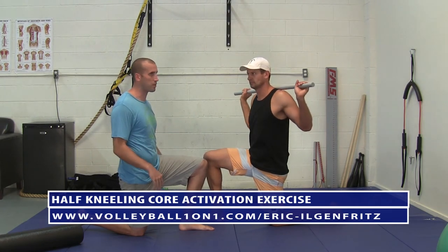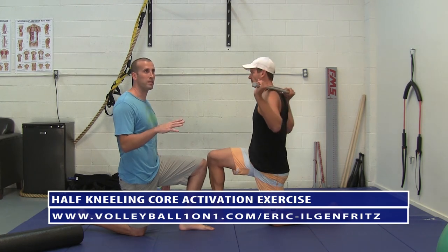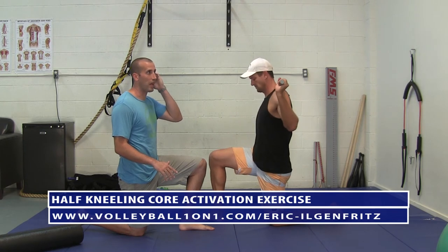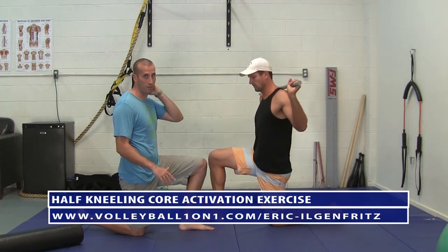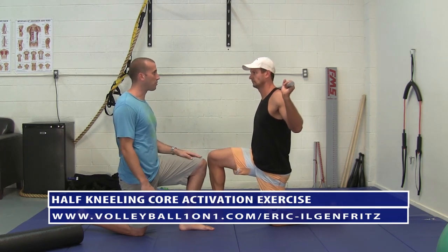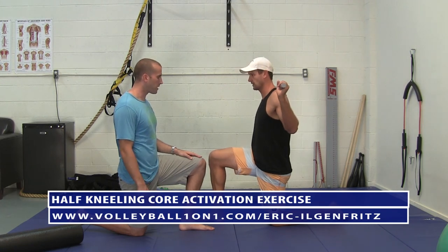And please don't make the mistake of thinking that, oh, I've got a 40-inch vertical, or I just got a scholarship, or I've been a professional athlete for however long, that somehow means that because you're performing at a high level, you must not have these sorts of issues. I can't tell you how many people have just mind-blowing asymmetries, and they're already performing well with these problems. So when you take these problems off the table, you watch people get to the level where they should have been almost the entire time.